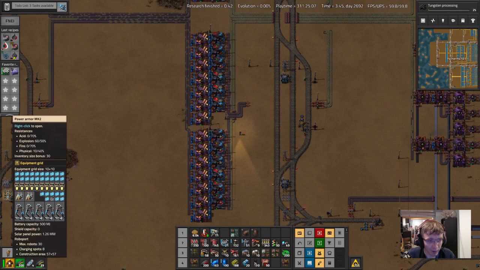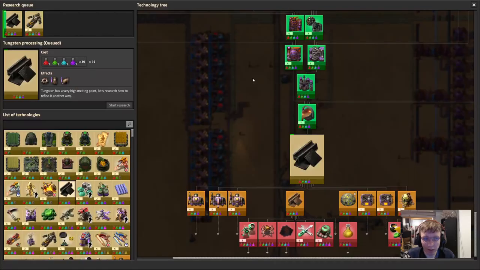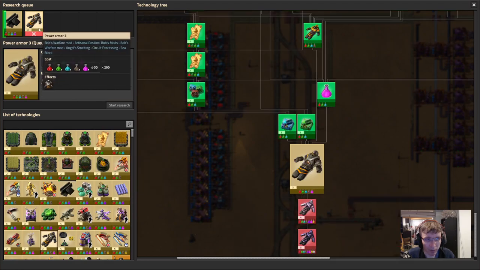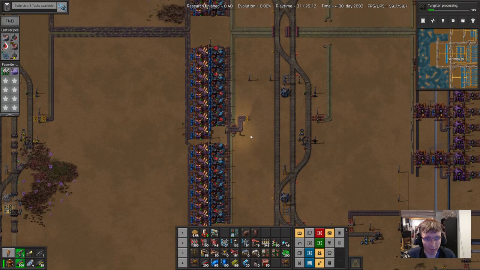What do I have at the moment? Power Armor Mark II, which is 10 by 10. Power Armor Mark III is 12 by 12. But it needs level 1 module, so I can't produce any at the moment, but that's fine.